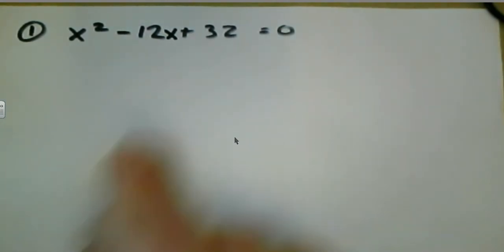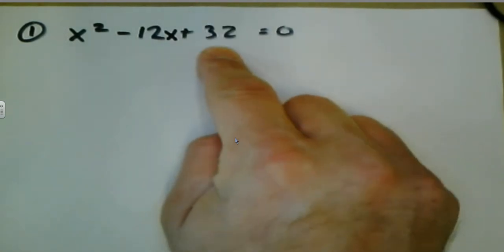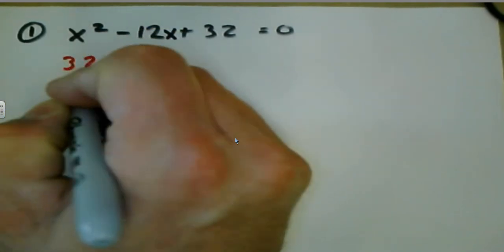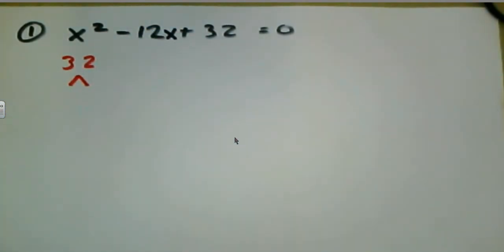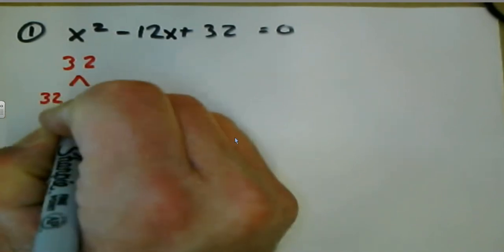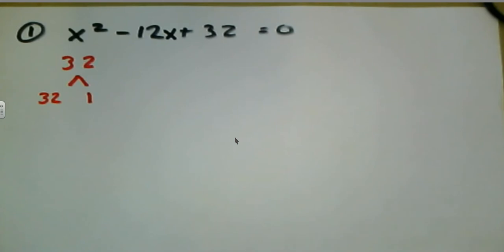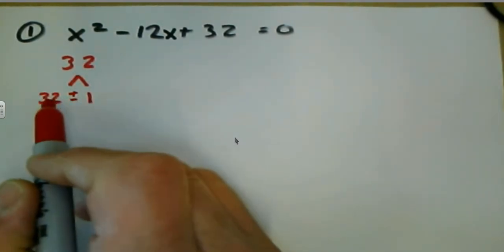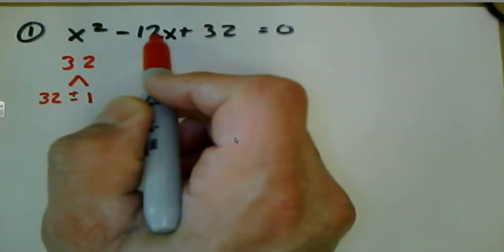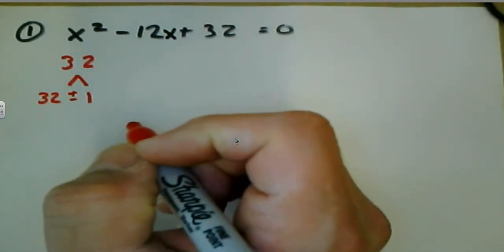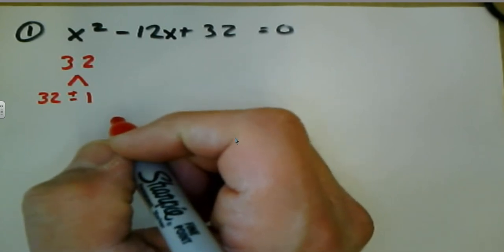What does that mean? We need to factor that last number. So we're going to take that last number, place it right here, and split it up into all of its factors. Factors means what two numbers can be multiplied to make 32. So we know that 32 and 1, if I multiply 32 times 1, I get 32. What I need to do then is add or subtract them. 32 plus 1, 32 minus 1, and does it become 12? Well, no, we're not going to get 12 out of that. So we're going to continue on.